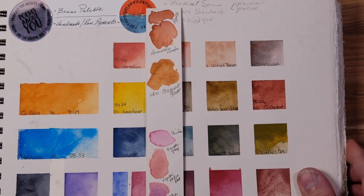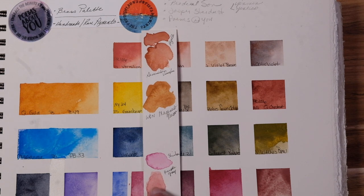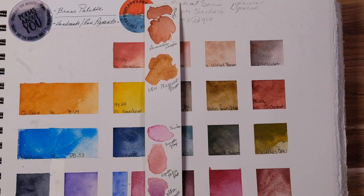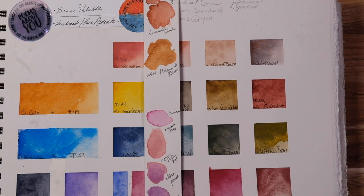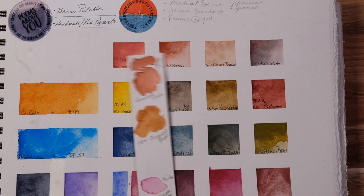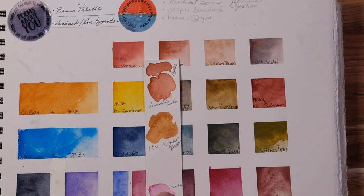I had compared this one when I originally got the tube. And I had originally compared the Yin Min Pink to Potter's Rose, and it was a little warmer. So what I did is I searched through all my colors to see what else I could find. This is Ultra Pink by A. Gallo. It's a little bit close. It's probably the closest out of these four. Then we have M. Graham Ultramarine Pink. This one's a lot more purple. And then I thought I'd try Shinhan Purple Gray, and that is very close to it. Might even be closer than the Ultra Pink by A. Gallo. Just in case you wanted something a little more affordable that would give you pretty much the same look.